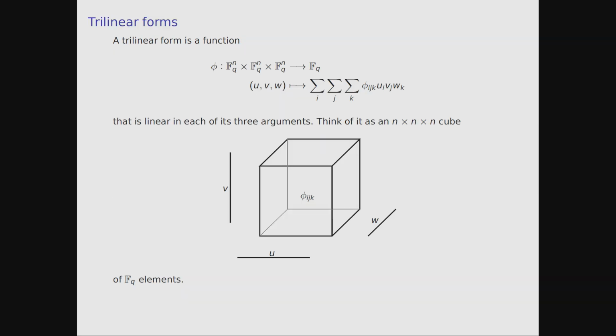Okay, so on to the fun stuff. To us, a tensor will just mean a cube of numbers, and these numbers are going to be from the finite field F_q. To a tensor, we can associate a trilinear form. A trilinear form is nothing but a function that takes 3 vectors and maps them to an element. It's not hard to see how to go from a tensor to a trilinear form. You just write down the 3 vectors, which are the inputs. When I take an inner product with this tensor, I squeeze it, and I get a matrix. Then I take this matrix and take the inner product with this vector, and I get a vector. I take this vector and take an inner product here, and I get an element. It's that simple, and it's not hard to see that the correspondence also goes the other way.